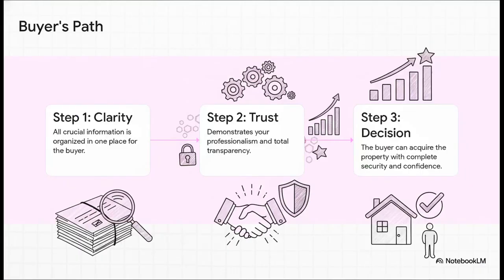It really boils down to a simple three-step process. First, you provide total clarity by putting everything they need to know in one organized document. This clarity then builds trust. It shows you have nothing to hide. And that trust is what makes the final decision easy, allowing the buyer to move forward with complete confidence and security.